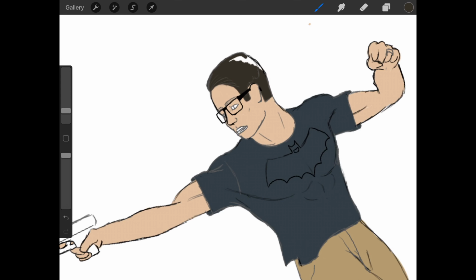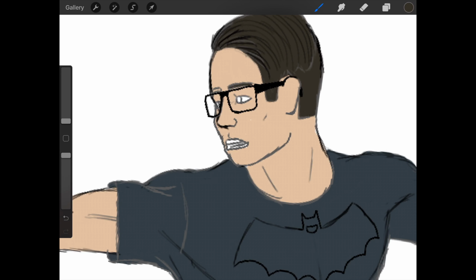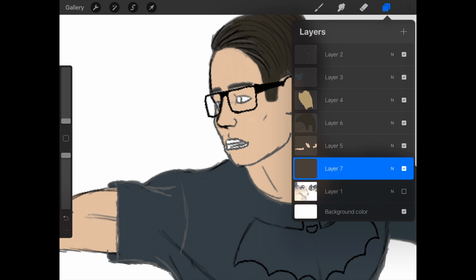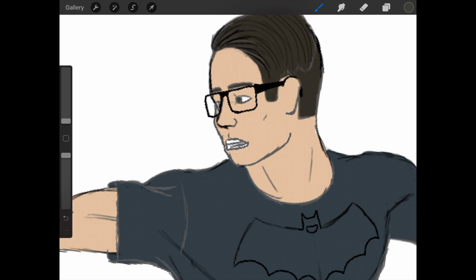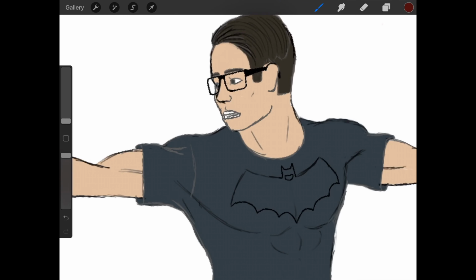Just gonna do a dark brown color here for my hair, which is pretty accurate. We're going to add a couple more lines into the hair. Again, we're not going to go too crazy, just so you can tell it is actually hair, not just a clump of brown on my head. Do the eyebrows here. Then we're going to do the eye color here. Mine are basically just green, so I'm just going to do that.